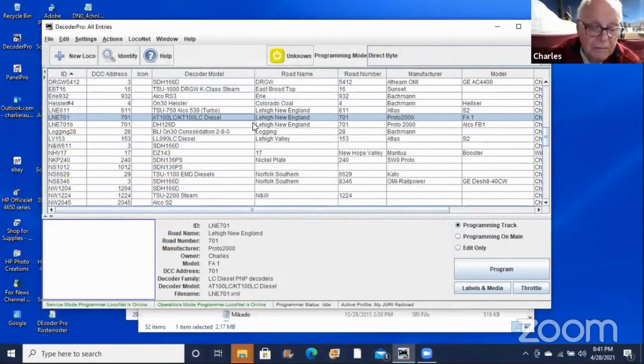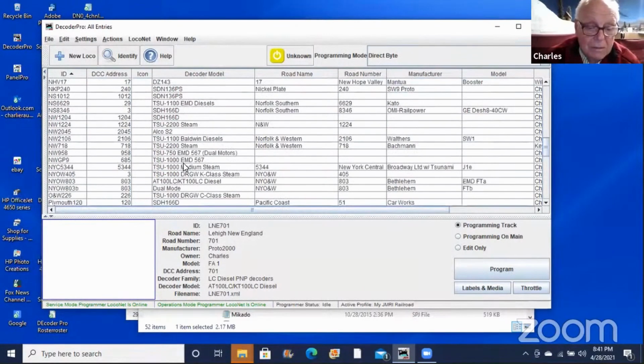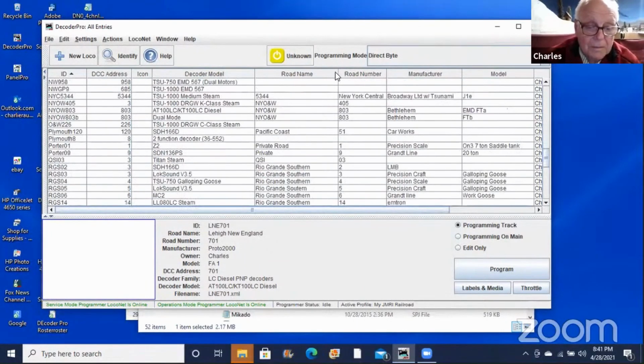Now let's go see if I can find a, oh, notice there's a Loc sound in here. I have a Loc sound engine.